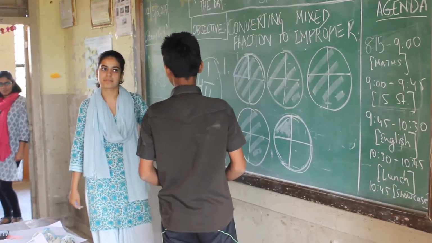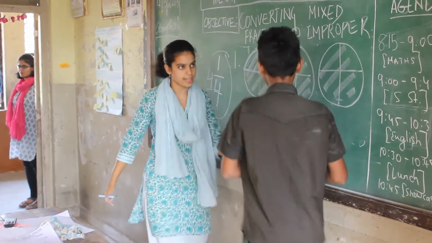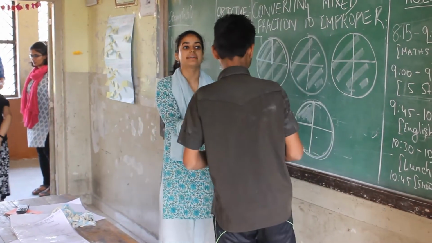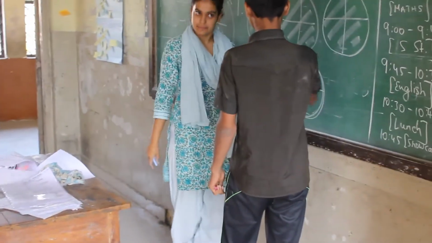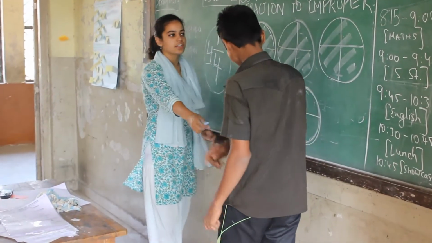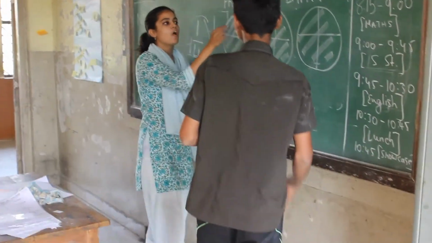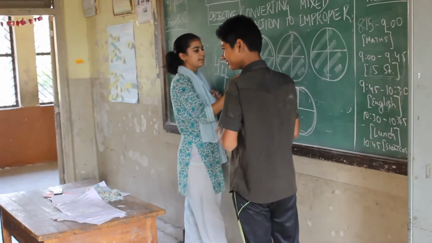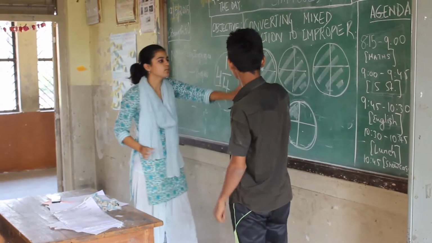Then English please. First we will multiply 4 into 4. It's okay. Good try. Multiply 4 into 4 to get 16. 16 and then last is 17. 16 plus 1. So Akash is saying we have 17 parts because we have 4 parts in each circle and there are 4 circles, so 4 into 4, 16. Very good. Plus 1 part from this circle. 17. So we get total of 17 parts.